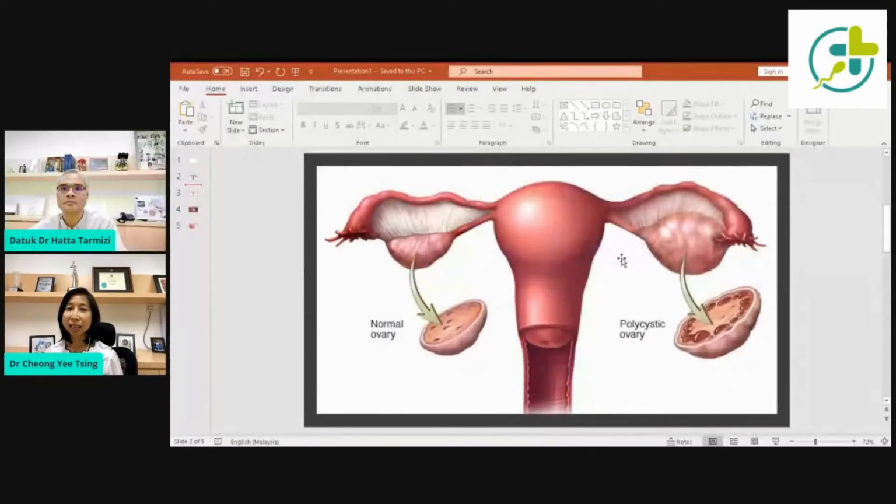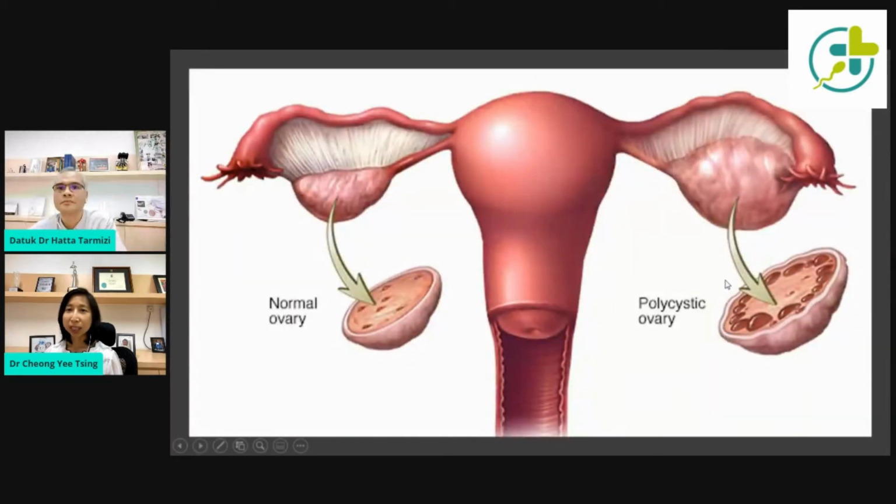So the inner lining tissue escapes and grows outside the uterus, and it can involve the tissue lining the pelvic cavity. It can involve the tube, the ovaries, and practically any organs that is in the pelvic cavity, including the bowel. Let us show you in a diagram form how it looks like. In the diagram, the tissue that grows outside the uterus will appear like black spots. So you can see black spots on the part that is involved.